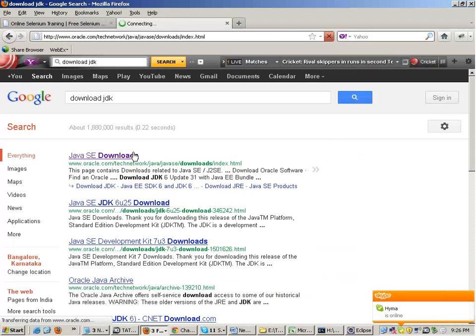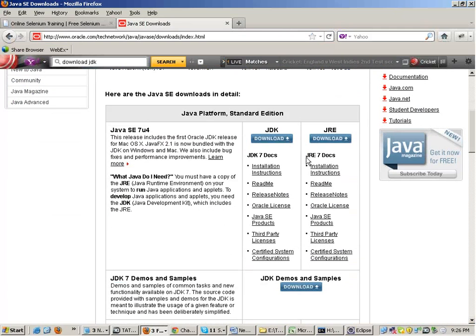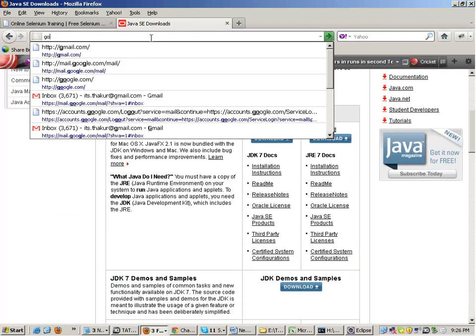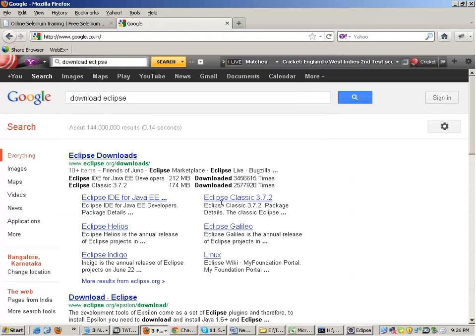Eclipse is an editor for Java in which you can write the Java code, like for C it used to be Turbo C. So Eclipse, this is Java SDK, JDK sorry. You can download JDK from here, JDK downloads. And you can install it just like any other software, it will just take 5 minutes. But after that you need to go to Google and download Eclipse. Fine. And you can go to Eclipse downloads and, well, it's taking time.